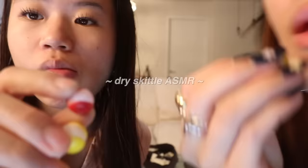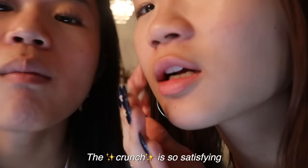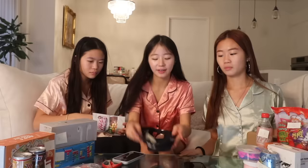This tastes like astronaut food, right? Mm-hmm. It's airy and crunchy. It feels like if you brought a bag of Skittles all the way up to space, the Skittles would turn into this. That's what it looks like. I just love how it's so airy. If you guys love Skittles, I recommend you try this out. This I rate like an 8 out of 10. 9.5 out of 10. Nice. On to the next one.